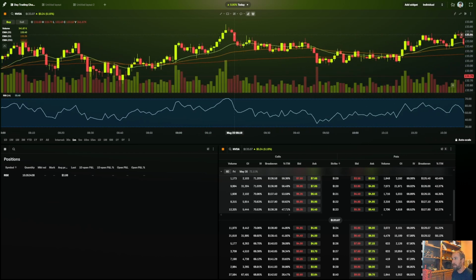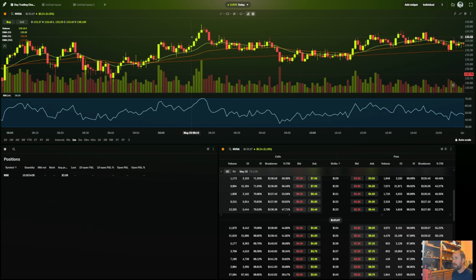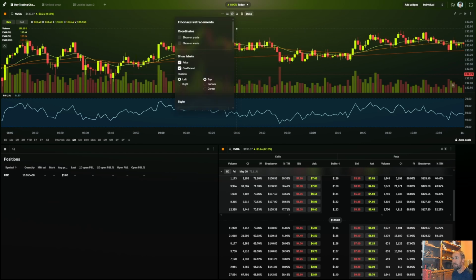So yeah, I made my money right around in this area. I dropped off my son at school, got back home. I noticed that we were trending upward. I've been using this Fibonacci retracement tool. Here I'll put it up so you guys can see what settings I have, because I guess it does make a difference. I found this on YouTube.